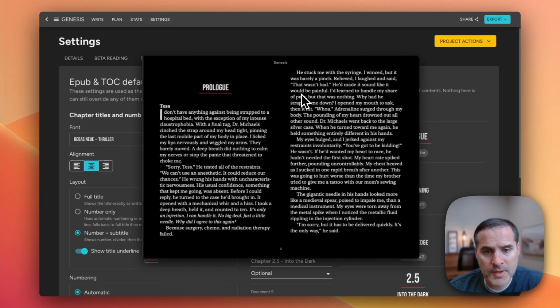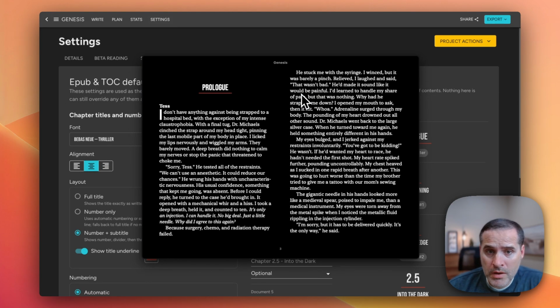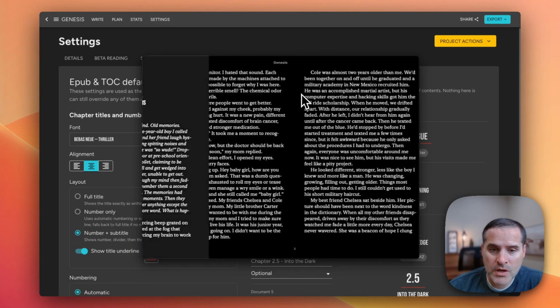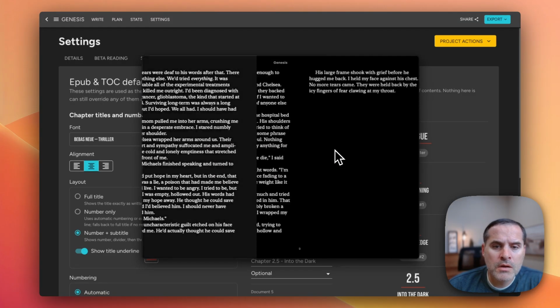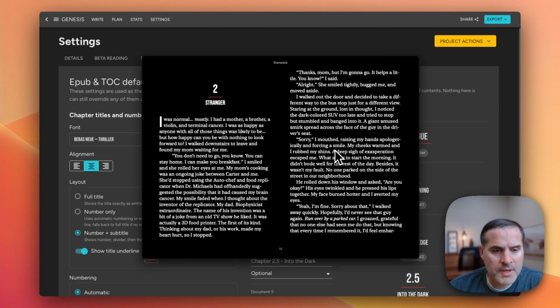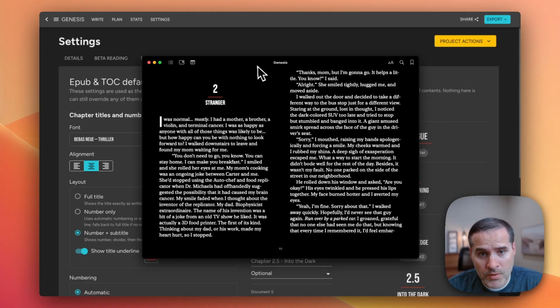So here's our prologue. It doesn't have that number on top because we said it's not a numbered chapter. So we're going to go to chapter 1. And here's chapter 1. You'll see that we have a little section above before we get to our drop cap where that's defined by us inside of the editor. But now I'm going to go to chapter 2. So here's chapter 2. So again, this took me very little to no effort to get this set up and exported and ready for Kindle and ready for publishing.